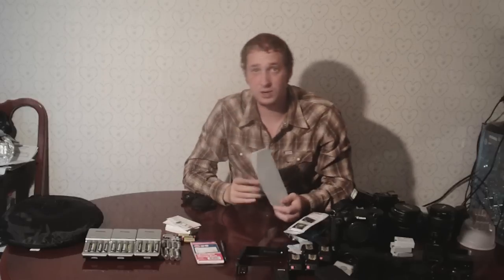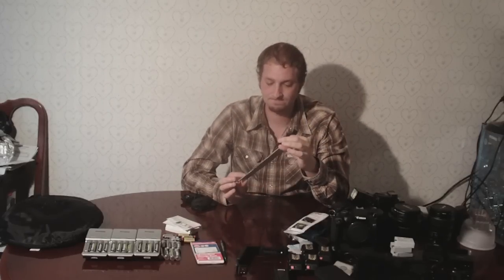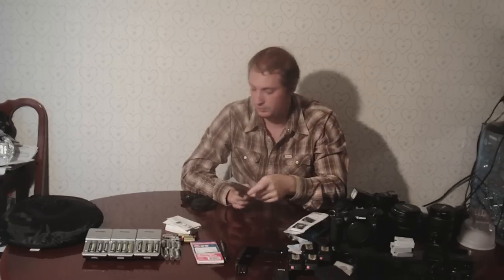What else? Gray card. If you ever need a white balance, and you need a gray card white balance, I don't know, I just keep it with me. I hardly ever use it, but you never know.